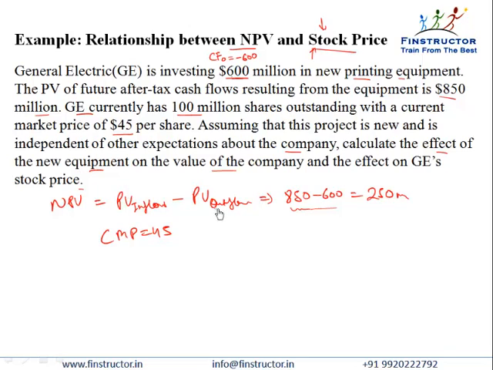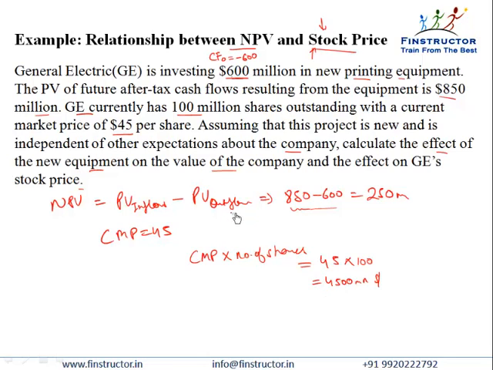assuming everything happens rationally. So the value of the company, or the equity value of any company we'll study in equity valuation, is simply the market price per share into the number of shares. So this is how much I need to pay to buy out all shares of the company or to buy out the entire company. That is $45 into 100 million, which is $4,500 million, or $4.5 billion, is the value of the company right now.